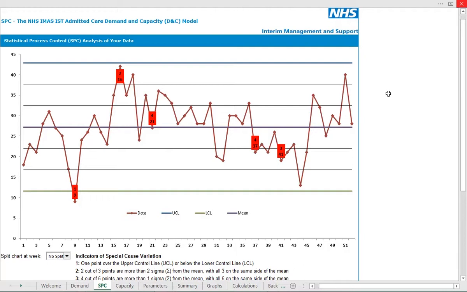Actual step changes in the level of DTAs tend to be very rare. The saying of extraordinary claims requiring extraordinary proof is applicable here. With this warning in mind, the split function allows you to chop the left-hand side of the data off and base demand calculations on the right-hand side of the data only.